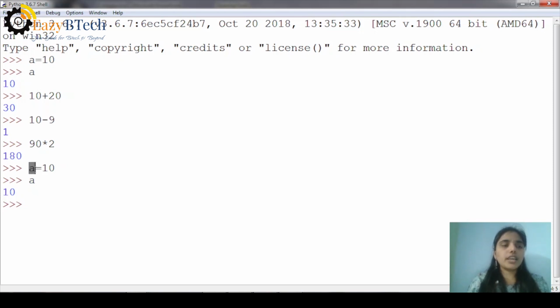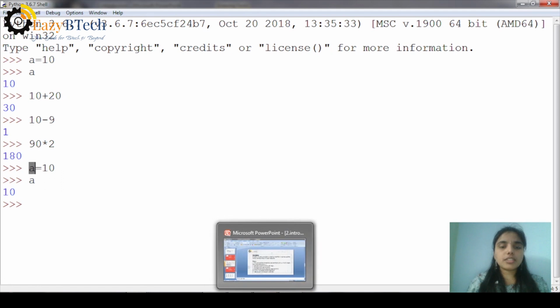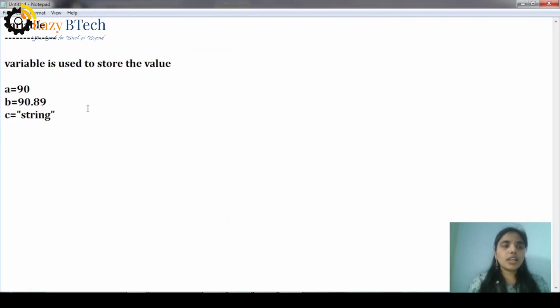The first rule: an identifier allows capital A to capital Z, small a to small z, 0 to 9, and underscore.